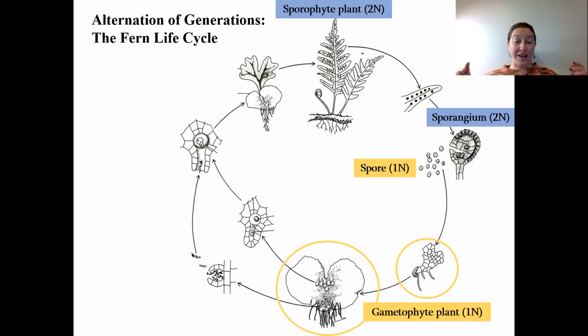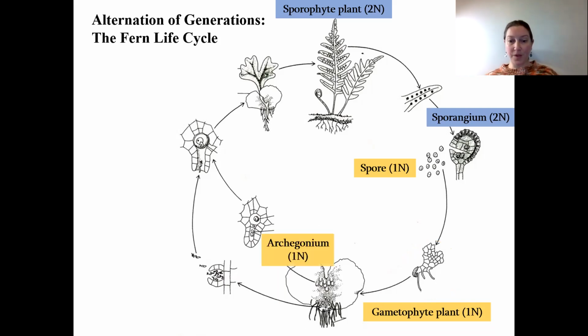So it's a gametophyte plant. So it's a phyte, or a plant, that makes gametes, egg and sperm. So we know on the gametophyte plant, there have to be organs that make egg and sperm. And there are. There is an archegonium, or plural archegonia, that make the eggs. And those are the things toward the top of the heart right there, those little things sticking down.